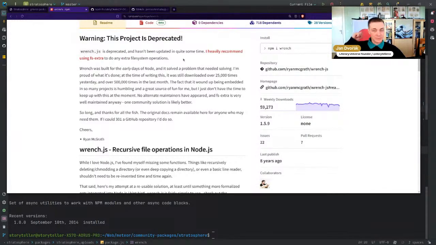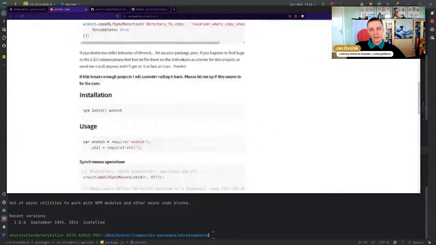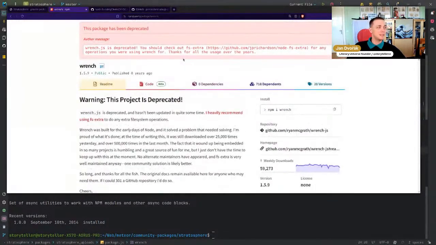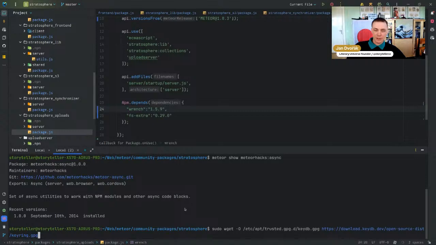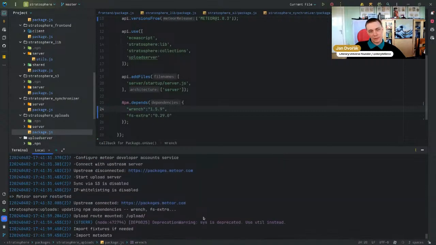Oh man. So looking at all, just looking at the dependencies for all of this. Let's see what we can. It's still running.